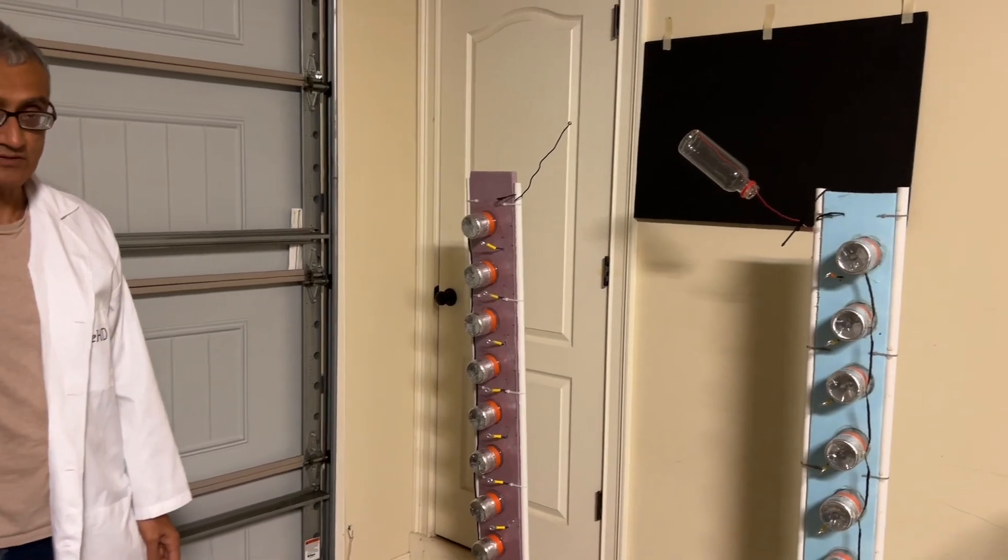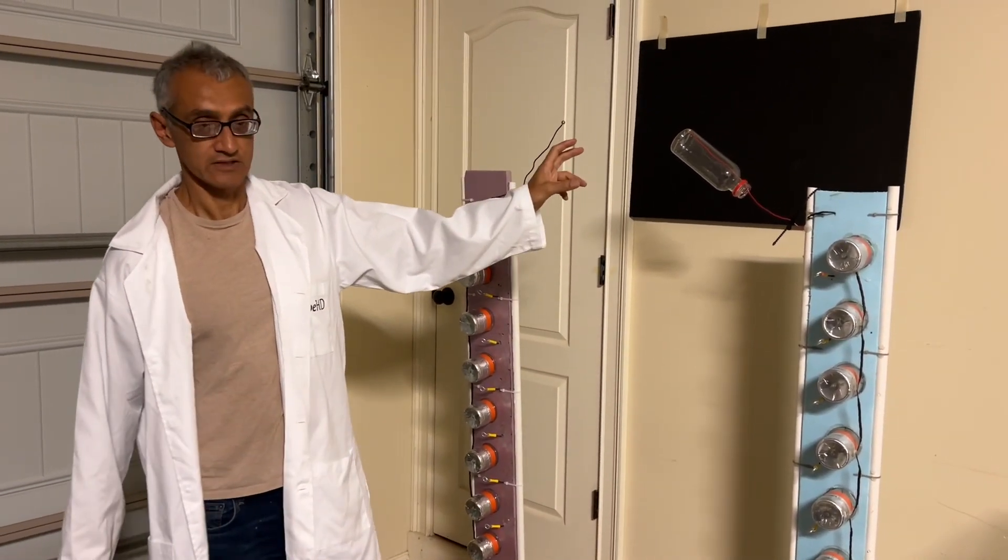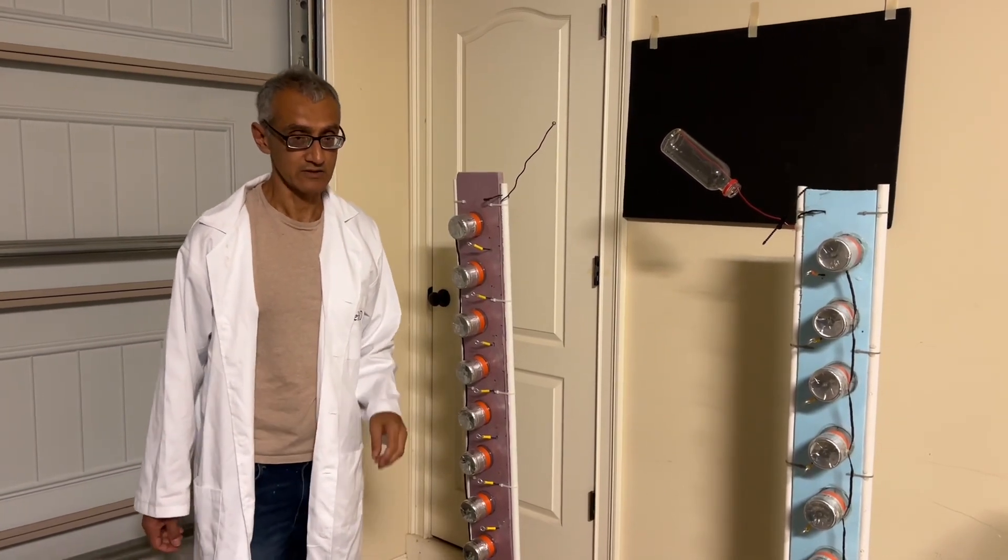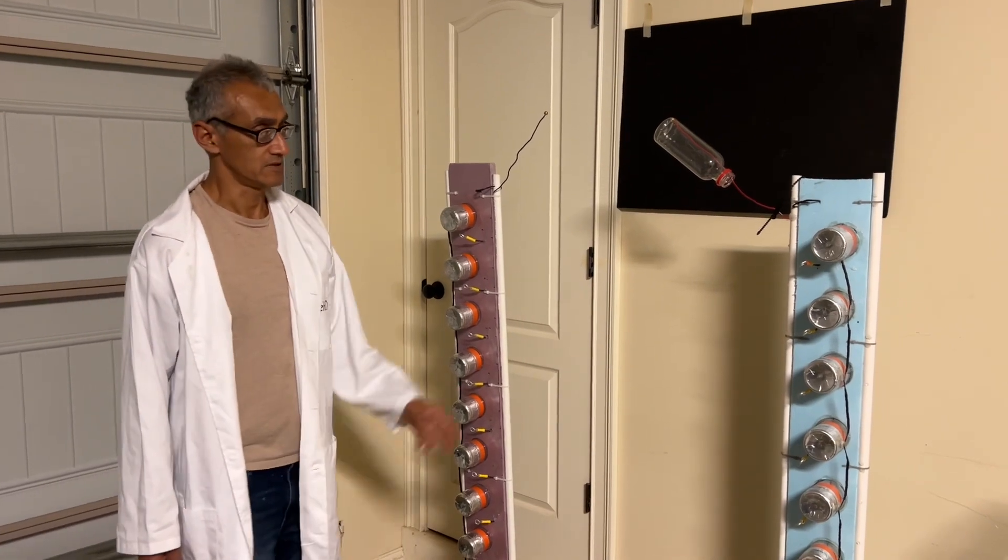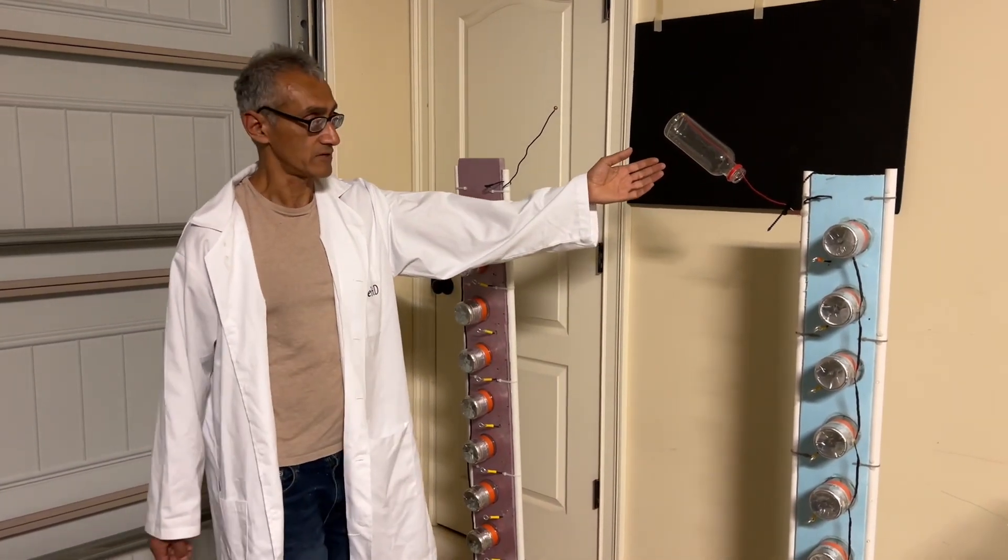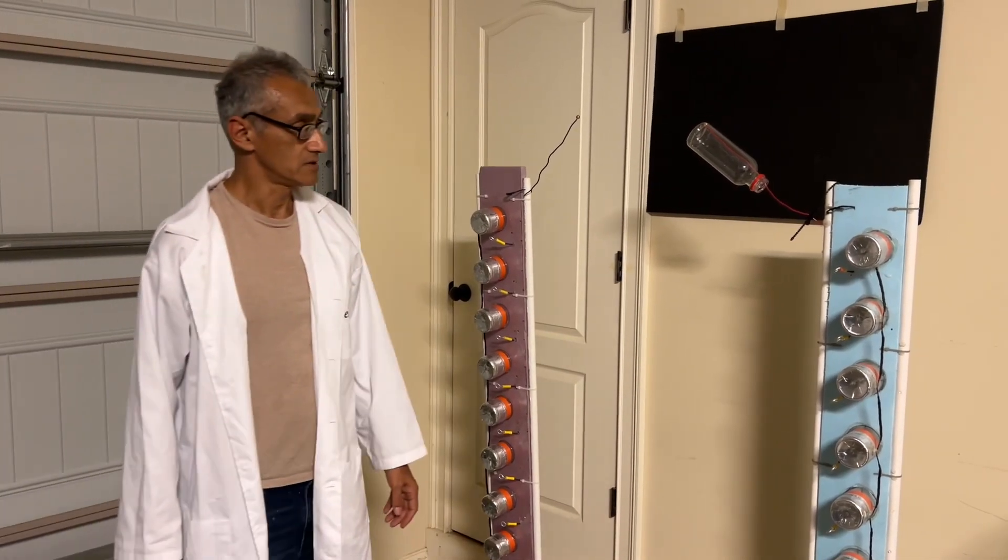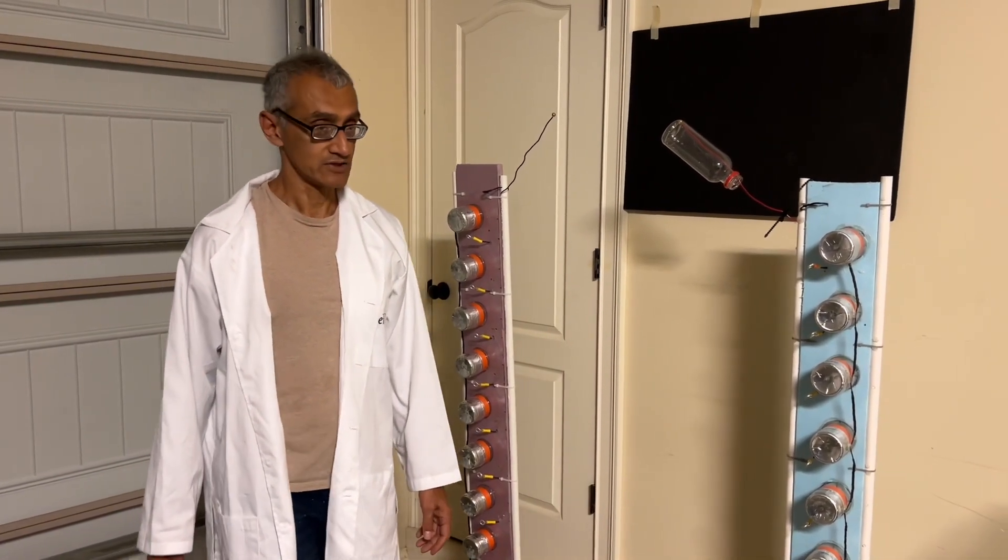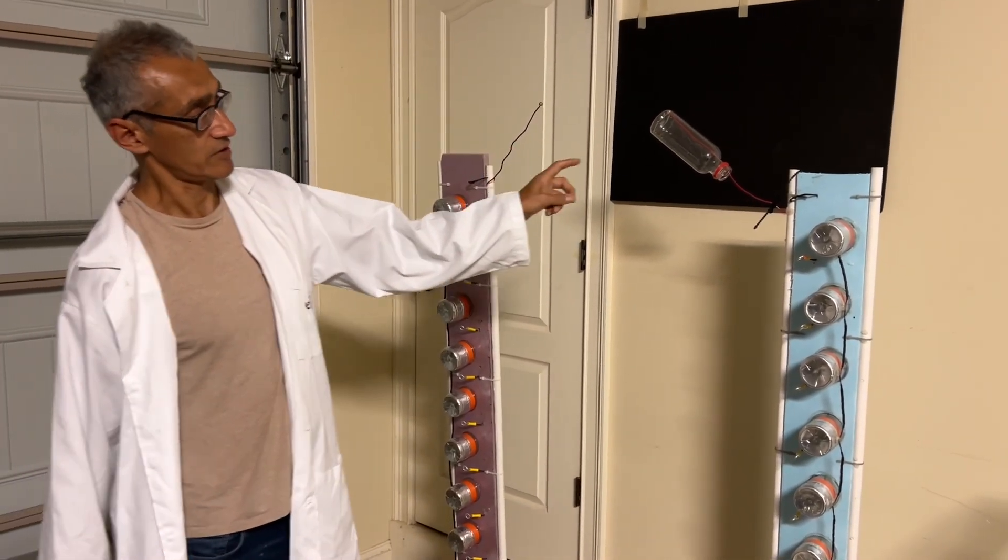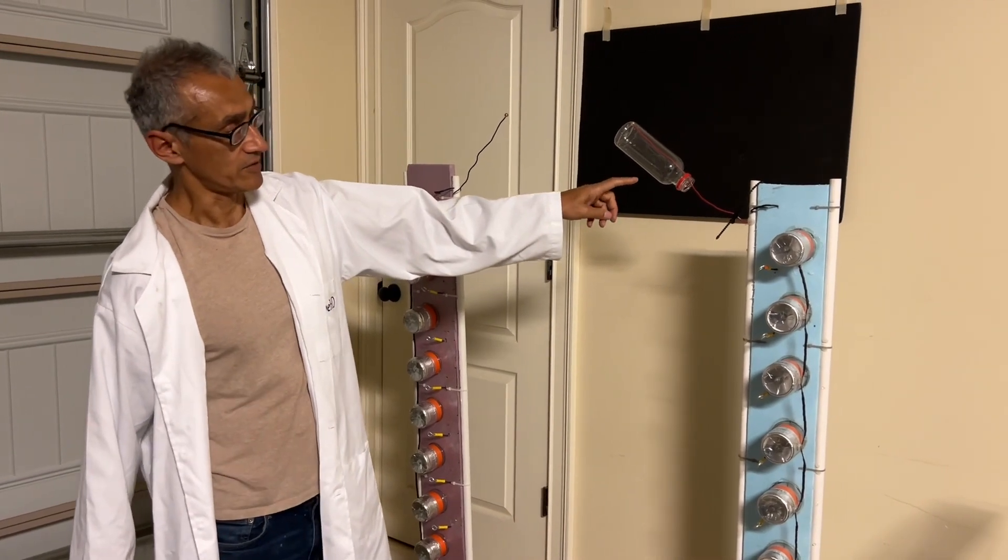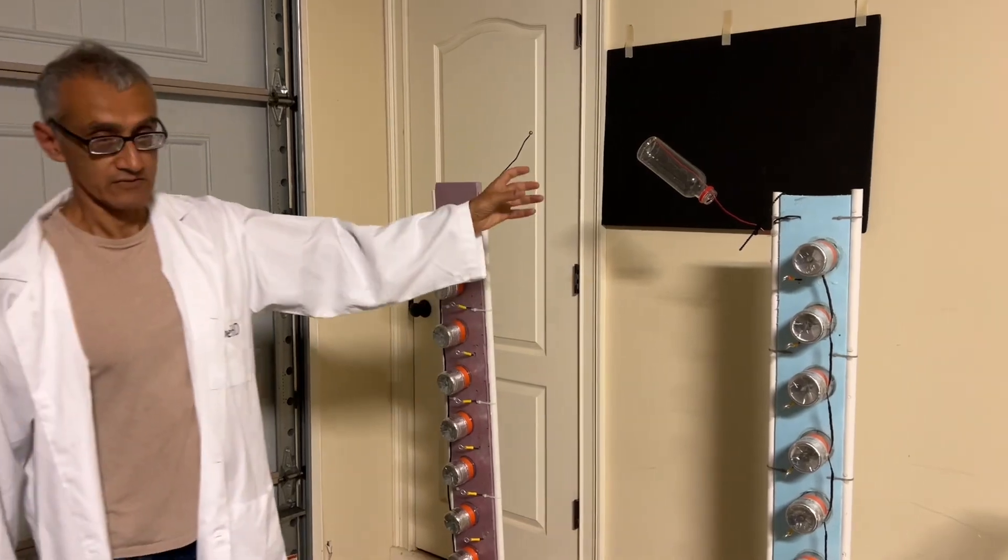And because of the extremely high voltage, it's possible to keep forcing charge onto this bottle until it can no longer hold the charge, in which case some kind of breakdown event is going to occur. So either the plastic on the bottle will fail and a hole will develop in the plastic, or it will undergo what's known as a flashover, in which an extremely bright flash of light will occur where the charge on the inside of the bottle will jump out to the charge on the outside and complete the circuit.